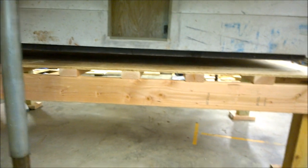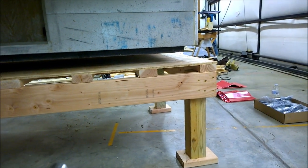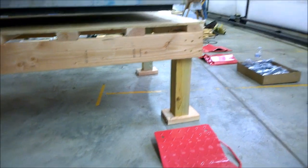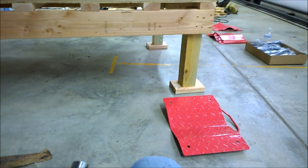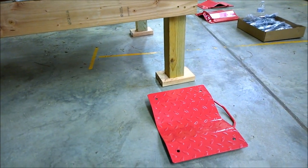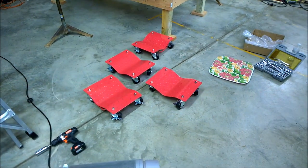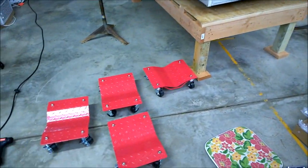We've got enough space here. So the next thing is, I'm going to put some scissor jacks on the base that I built so we can raise this up enough to get underneath it. Then we'll put the casters on. As I'm thinking about this, we're probably going to have to go a fair amount higher because those casters are going to raise it up even more, but we'll see how that goes. The four dollies are all bolted together, so let's raise up our base and slide these guys under.